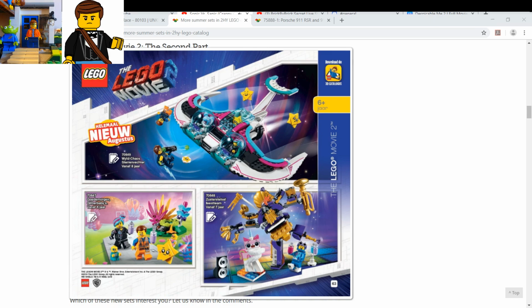But now this set honestly looks like crap. People are describing it as the Friends Gungan sub, which I mean is a perfect way to describe it. I kind of described it as a girly stingray. Just look at the other one. Maybe, I don't know. I can't tell, but I think it looks like crap. I'll still probably end up buying it. I'm kind of disappointed in this wave. It gives me the only thing I care about, which is Disco Benny, and the other two sets are whatever. I just ignore them.